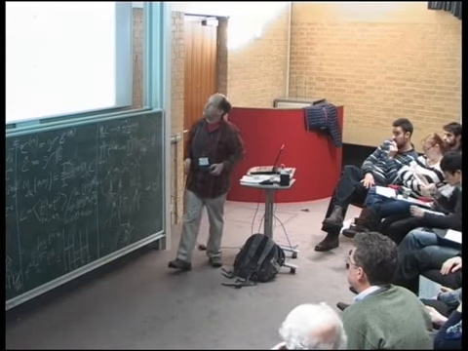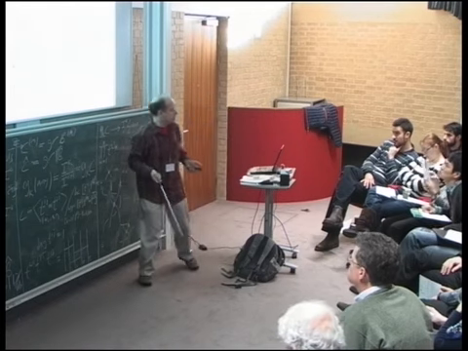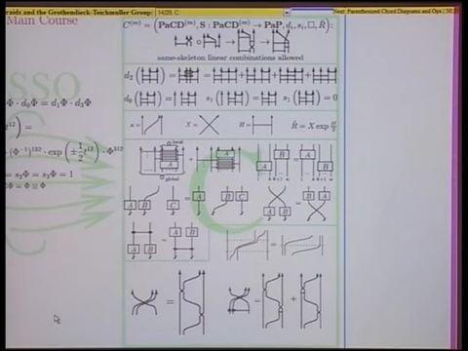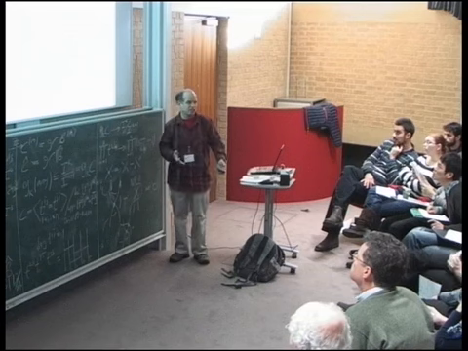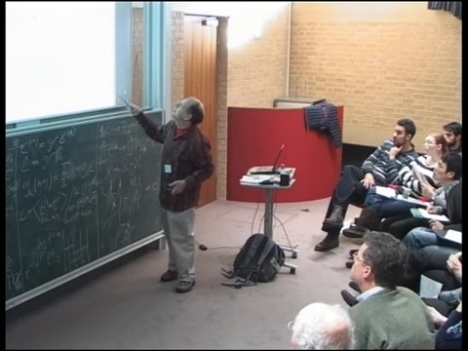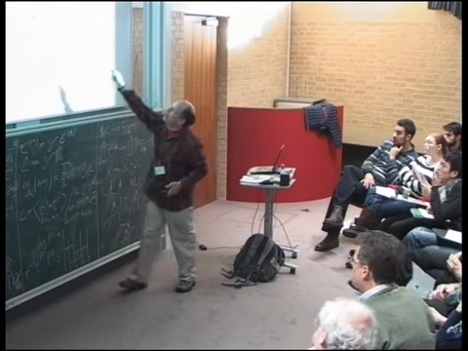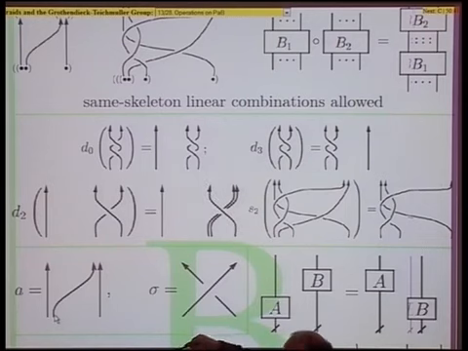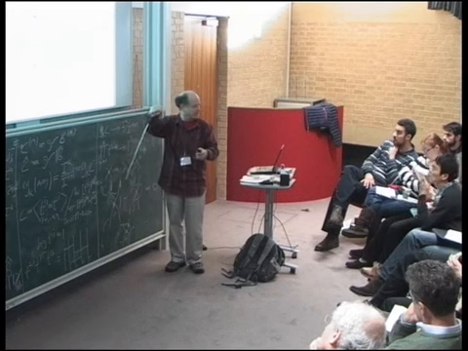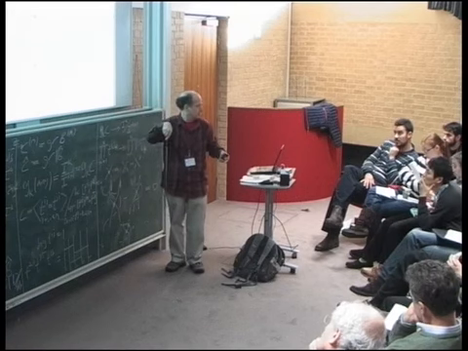So I fully understood B, but that automatically means that I fully understand C. In principle, I don't even have to tell you what C is, because C is just the associated graded of B. First of all, you have to allow formal linear combinations like the group ring. So allow formal linear combinations in B, but only those in which the skeleton of all the things involved is the same.